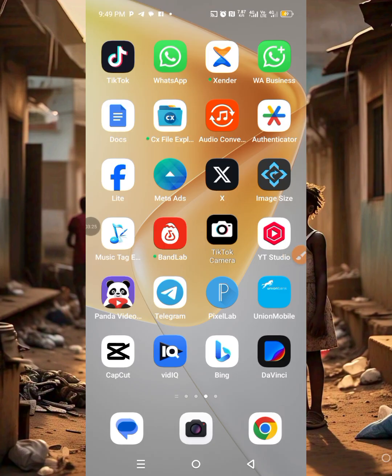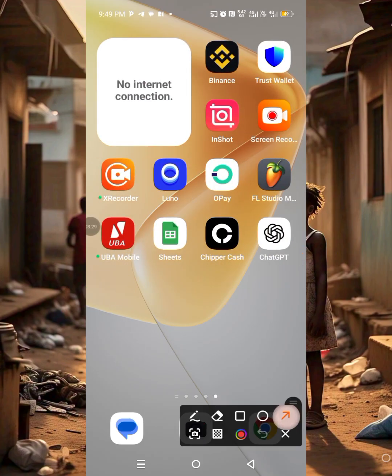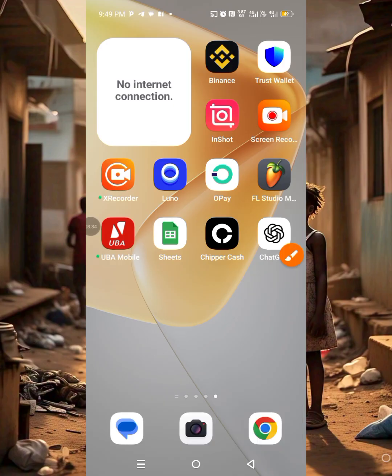But the ChatGPT, let me show you the ChatGPT. You can access ChatGPT on your Play Store or your Chrome browser.